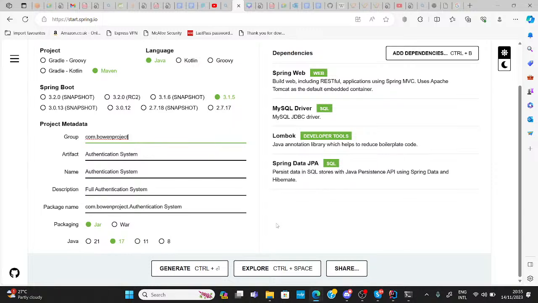It is blurred because of Spring Data JPA on the screen. We want to see the project metadata, what you typed there. Let me send the screenshots.